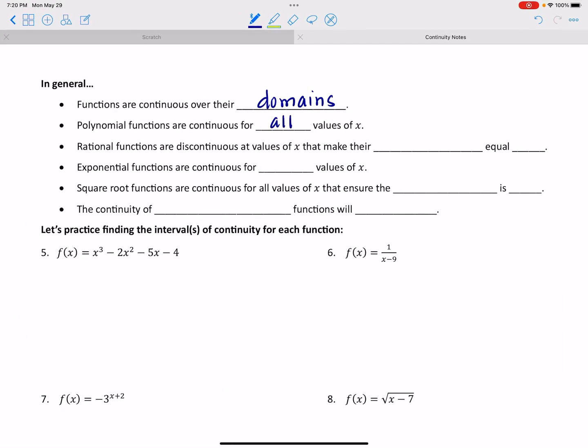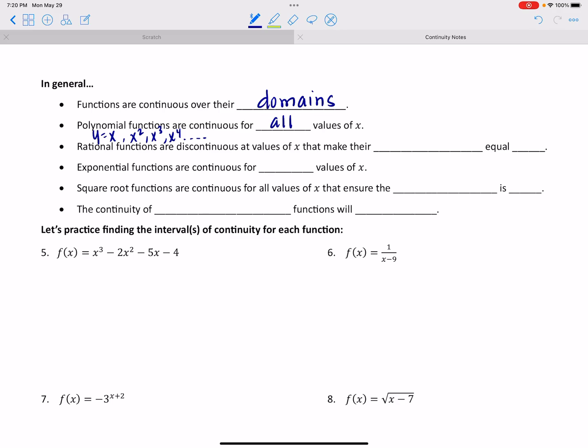So polynomial functions are like y equals x to the first, or x to the second, or x to the third, or x to the fourth, and any combination of those terms added and subtracted together is going to create a polynomial function. And those are going to be continuous for all values of x because the domain for all of those functions is all values of x. I can input anything I want into x and square it or cube it or raise it to the fourth and so on. And so you see these nice continuous curves created for any polynomial function.